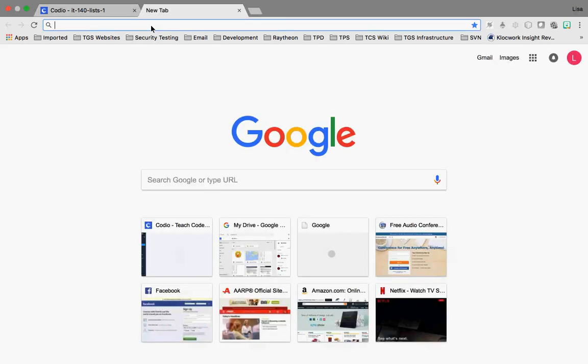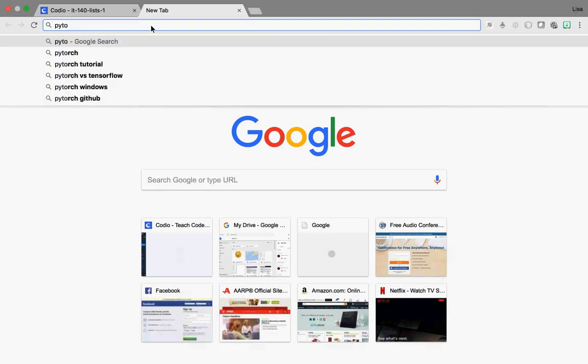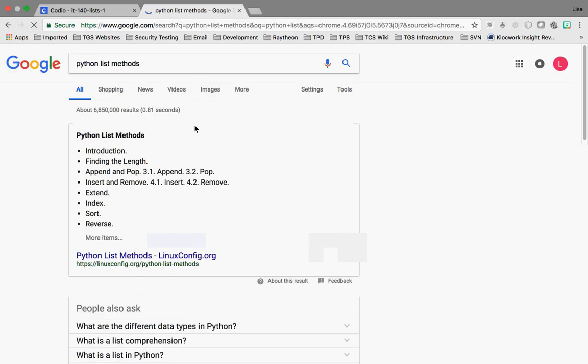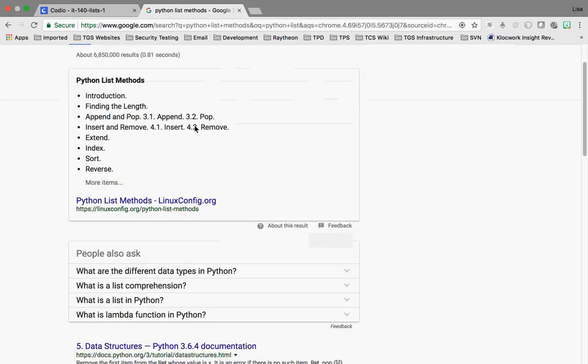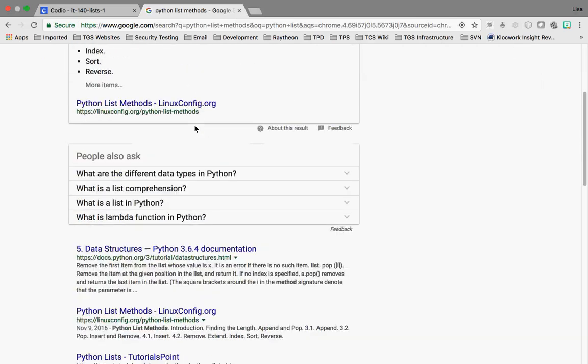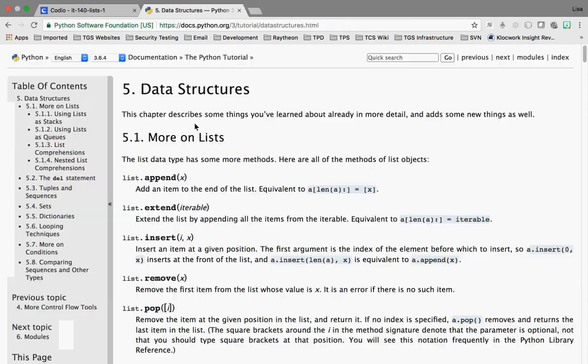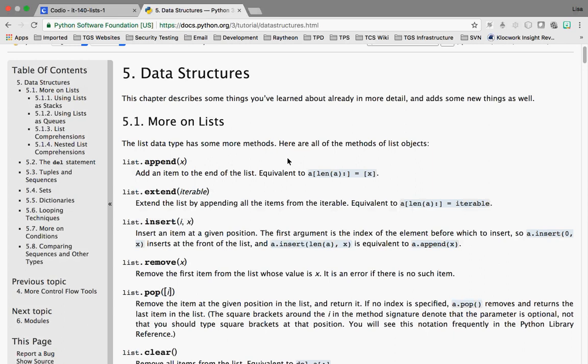Now, a nice thing you can do if you're curious, I can go look at Python list methods and data structures, Python. Python has some really great documentation. docs.python.org.